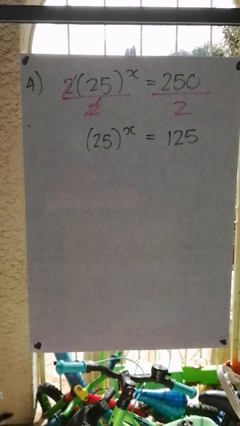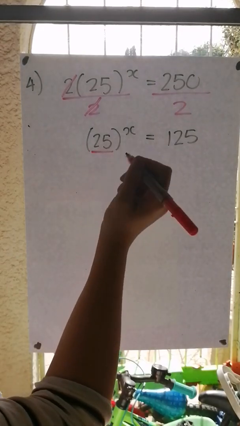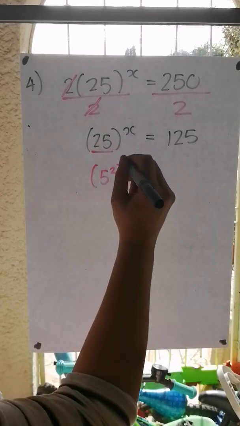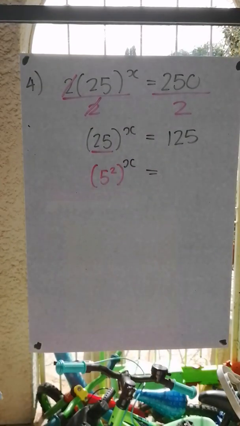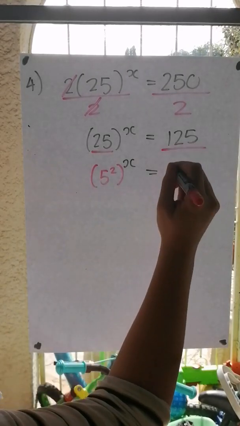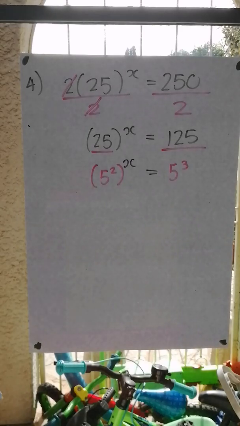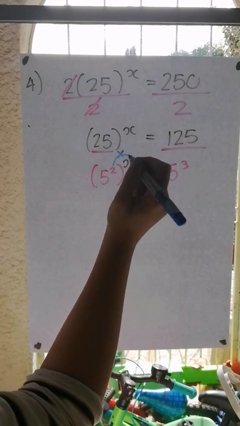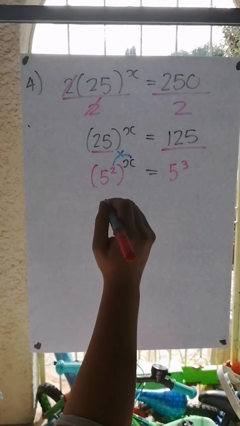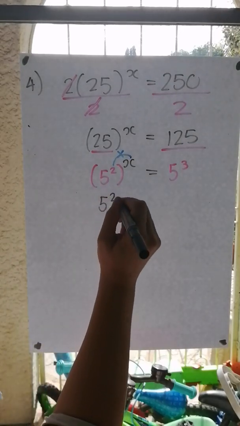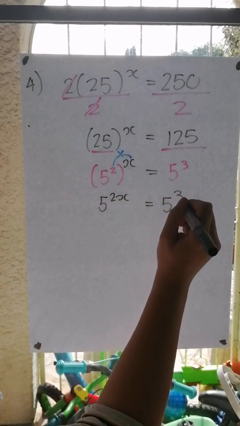And that seems quite easy to do because I can see I can write these as the same base, in terms of a base of 5. So instead of writing 25, I can write 5 squared to the power of x. And instead of writing 125, I can write 5 cubed. Again, I'm not putting it in brackets because this doesn't have an exponent, so I won't need to do any distributing. The distributing comes in here, and it'll be 2 times x. So I've got 5 to the power of 2x. Let me write it in black. 5 to the power of 2x equals 5 to the power of 3.